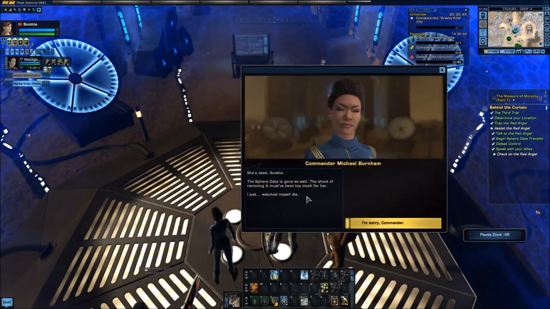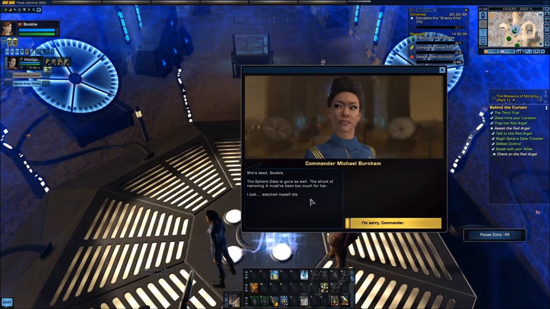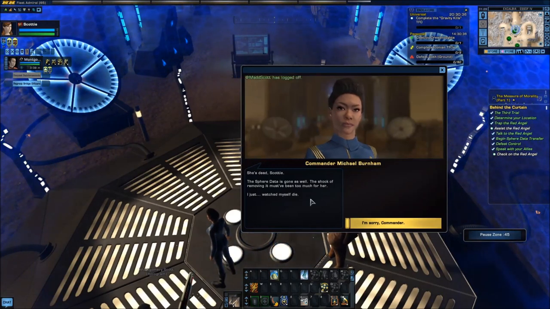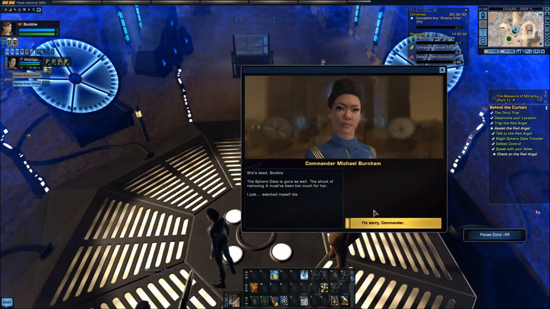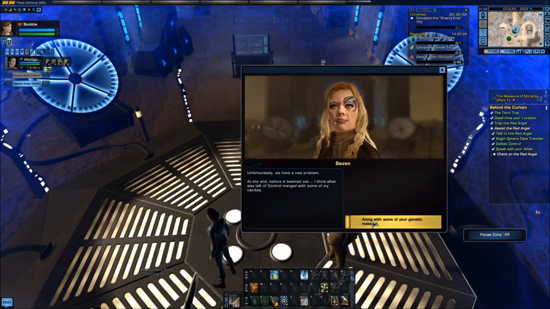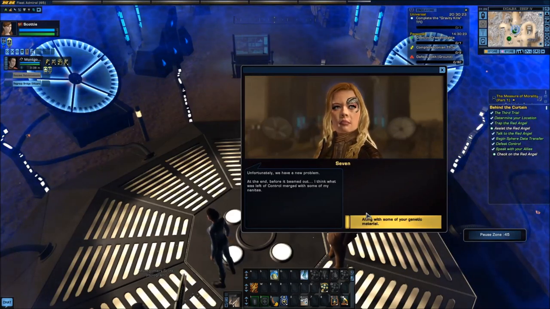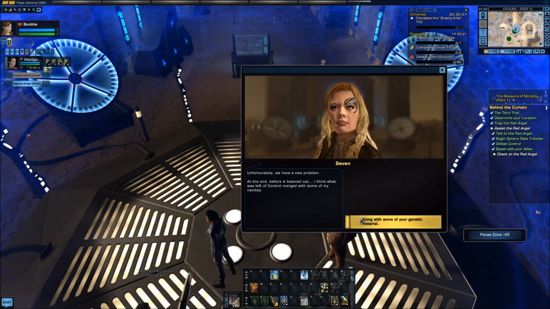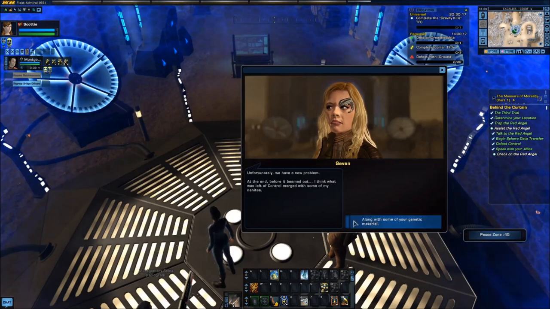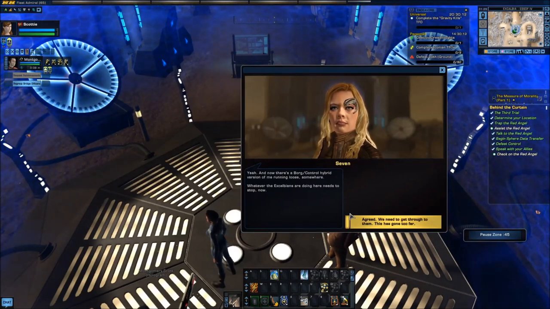She's dead. The sphere data is gone as well. Shock of removing it must have been too much for her. I just watched myself die. I'm sorry, Commander. Unfortunately, we have a new problem. At the end, before it beamed out, I think what was left of Control merged with some of my nanites. Along with some of your genetic material. Yeah, and now there's a Borg-Control hybrid version of me running loose somewhere.